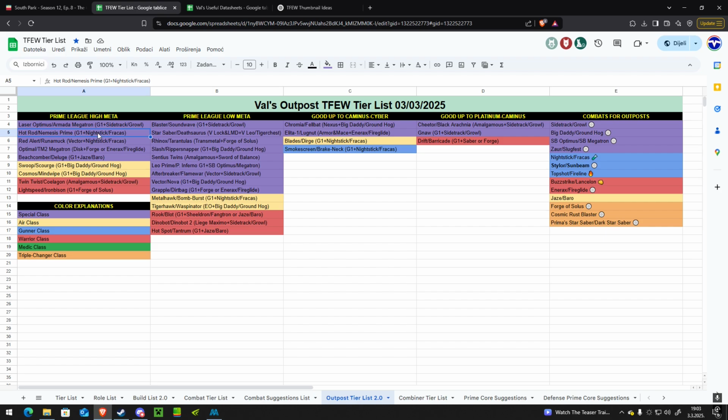But the reason why this combat is so good is it blocks healing, and every competent player will use a healer. So acid blocks healing, and it can be a huge pain. But again, this needs to really max out base, really juice the gills to really shine. But yeah, G1 for the speed increase and Nightstick and Fracas. Alternatives, you could go with something like a Vector, I guess. But G1 is definitely very viable.